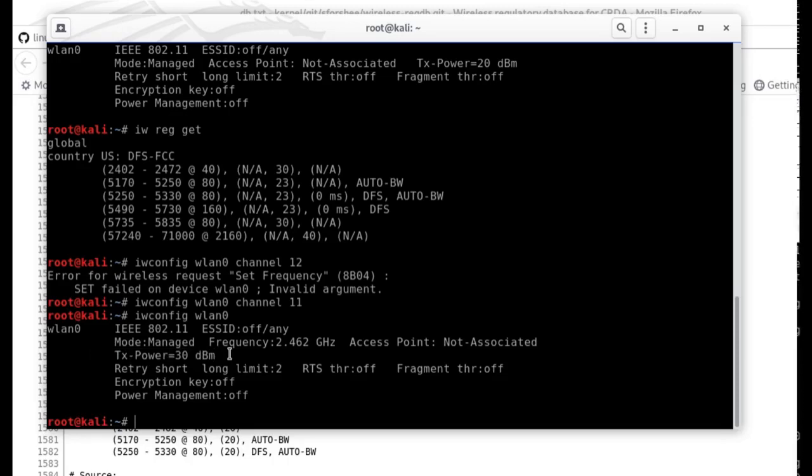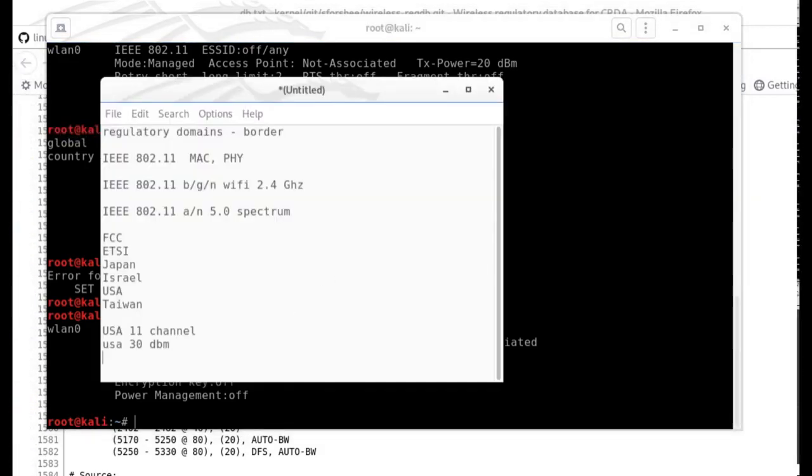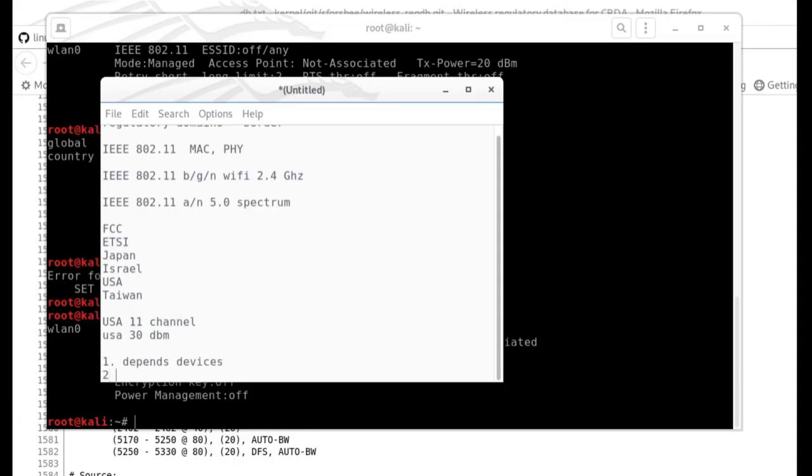So we have two important things. The first thing, we learned last time, is that it depends on your devices, and the second are the regulatory domains.